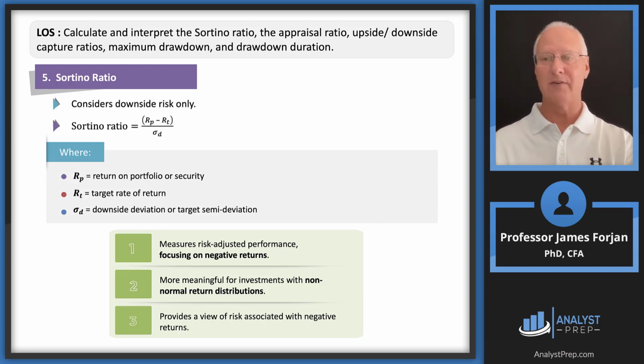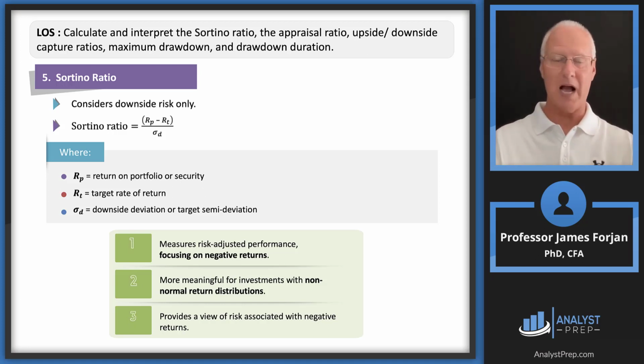But now, instead of dividing by some kind of standard deviation as in those four previous tools, we're going to divide by the target semi-deviation, which is just downside risk. So think about this. Suppose we have a normal distribution, even though we might not. If we have a normal distribution, we're worried about everything to the left. And what we're worried about is shortfall. We're worried about things like value at risk. And so this, of course, leads into conversations of all of those extra risk management tools.